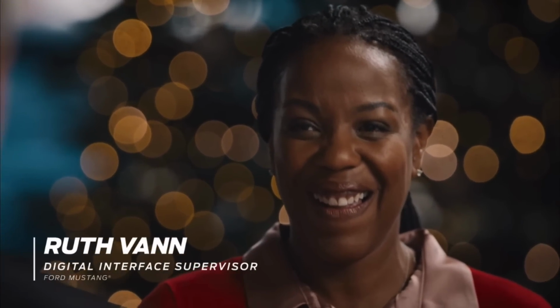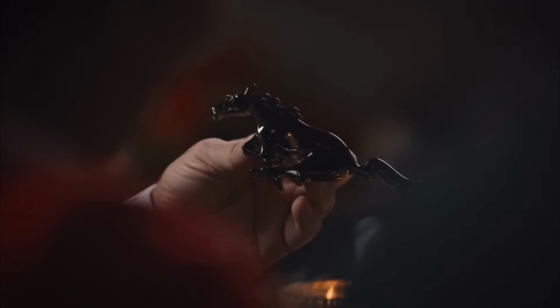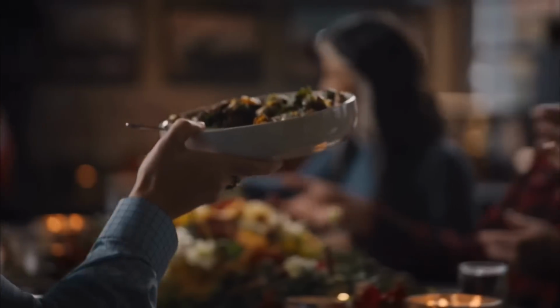So is this a 7th gen pony or a 6th gen? Ooh, pop quiz, Chris. It hasn't changed. No, the pony has remained consistent across generations. When they did the contest for this badge, he literally carved it out of wood. Jim is always so impressive with his knowledge. Those are the stories that make Mustang Mustang.